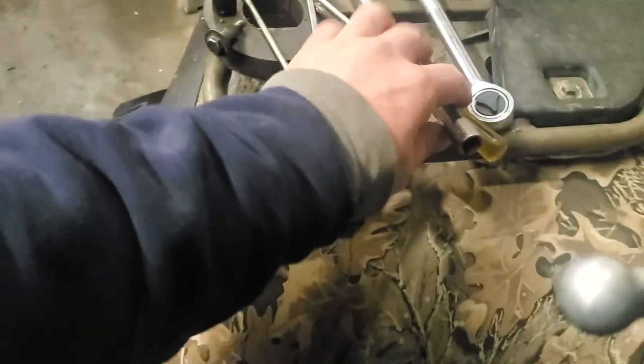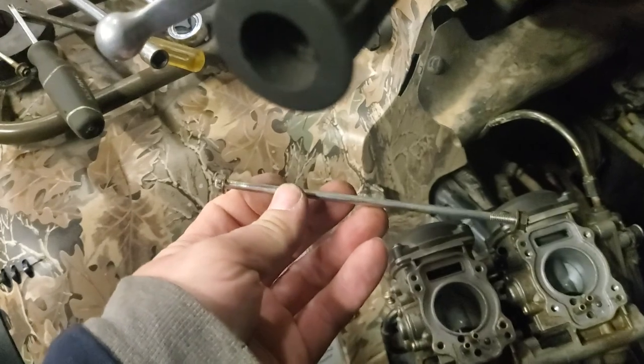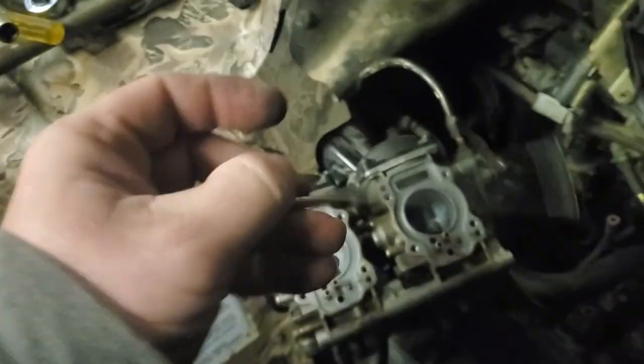So you take the two bolts out, and I'm looking through the camera, and being blind is kind of a difficult thing. Here's the bolt. It's really long. I believe that's an 8mm. You can also use, I dropped it, 5/16. It hit me in the foot, so you can also use 5/16.